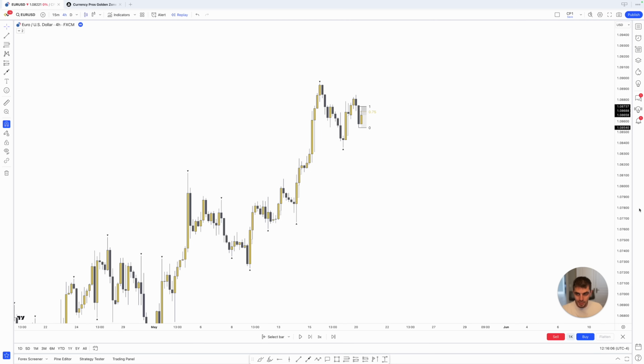All right, everyone. So we're taking a look at EURUSD to start things off. This is one of the first trades that I took this week on the 15-minute time frame, of course, using the 4-hour time frame as the bias. So we're going to start out by looking at the 4-hour time frame so I can briefly explain that.